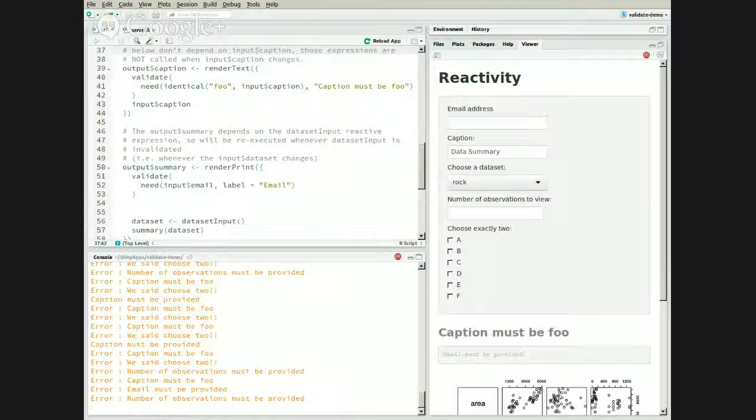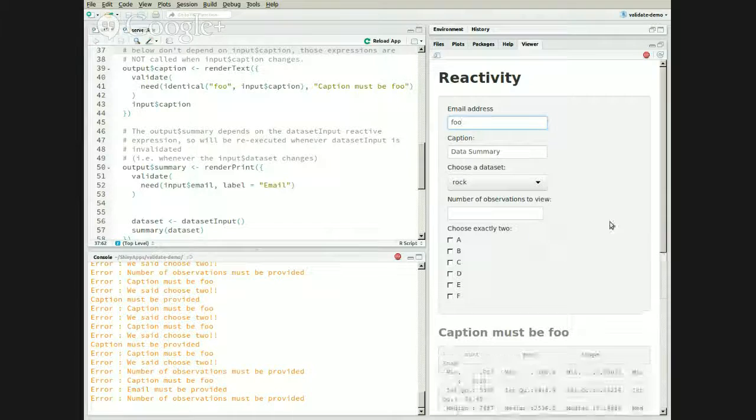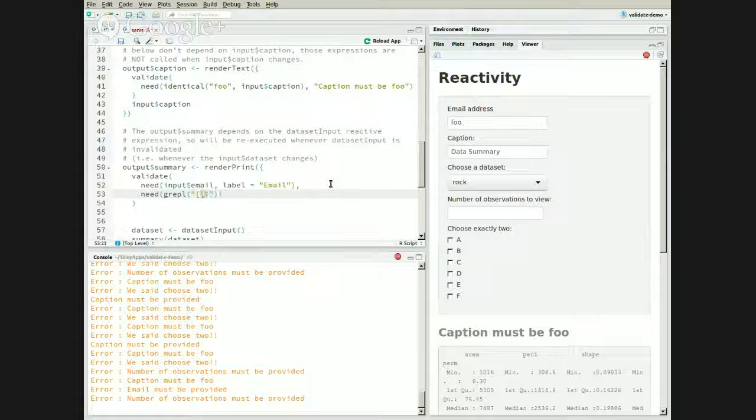So what if I say foo for my email? Well, that's not really an email address, right? So we want to verify that as well. So we can say grepl. Let's just do a very basic check. It needs to be a word character, or possibly a period or dash.